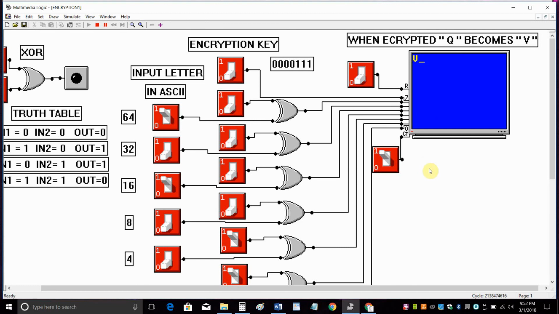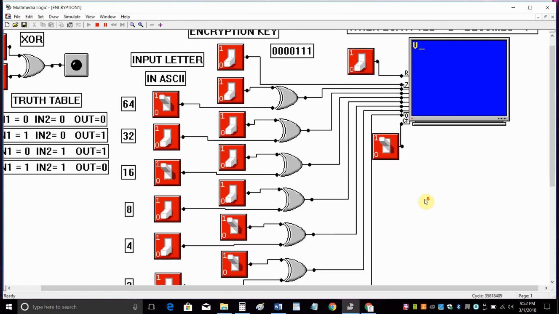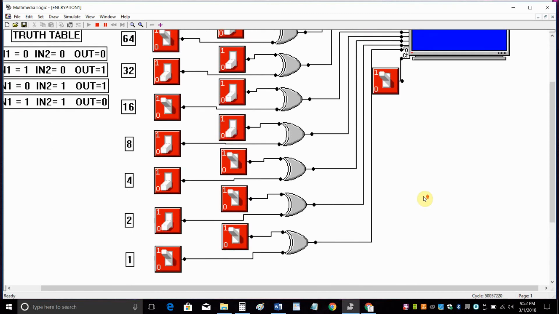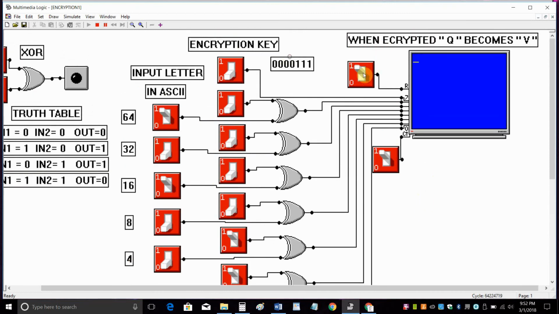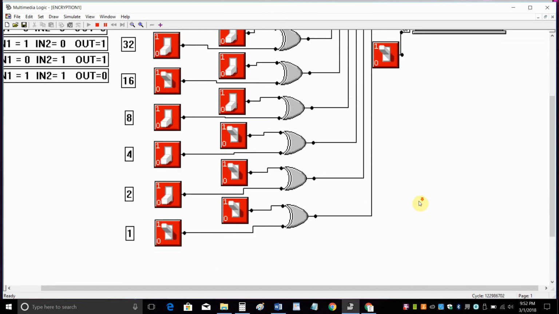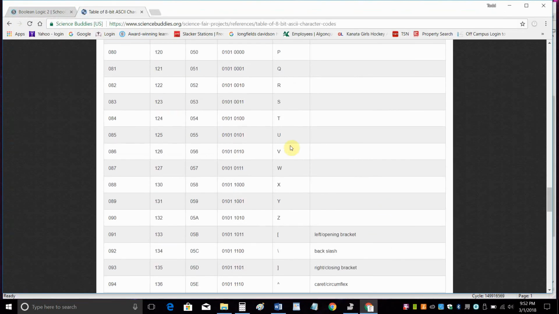So the message you're going to get is a V. Now, if you get a V, how are you going to know I'm really trying to send you a Q? Well, I'm going to reset this ASCII display, and it came out to a V. If I go back into the ASCII table and look for a V, here it is. Capital V is 86 in the ASCII table.